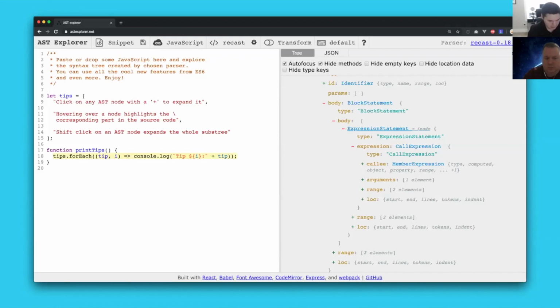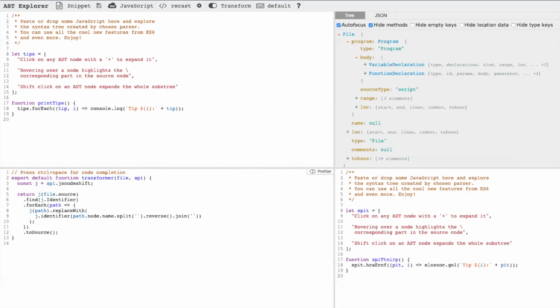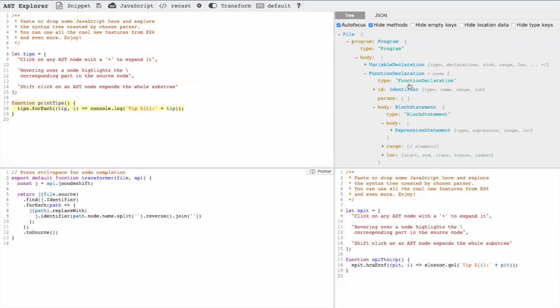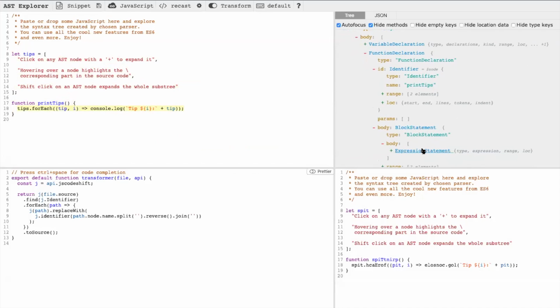So in this example, I've zoomed in on the top two sections. On the right-hand side, you've got the tree view, and hovering over one of the expression statements, we can see it's highlighting the code snippet on the left-hand side in the code panel. If I just switch to the AST Explorer, we can see this in action. By hovering over different sections of the body, it highlights the corresponding code in the code panel on the left. And by opening that up, we can see what they mean, the names of these, and just hovering over them gives us a good example of those.